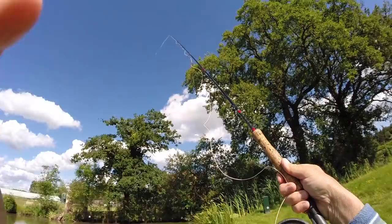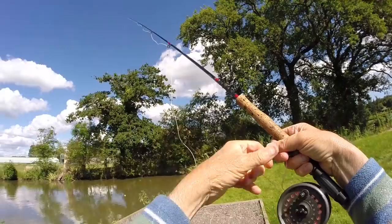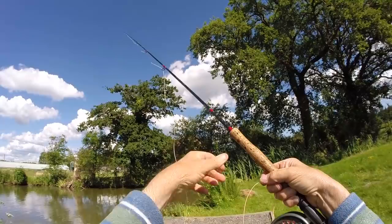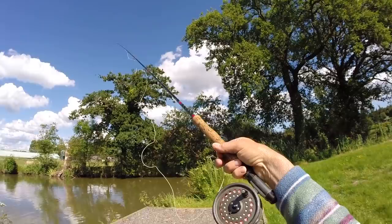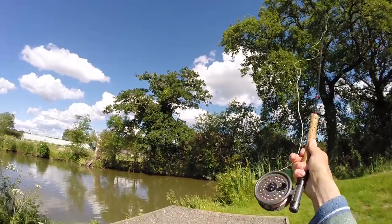So this fly line will be thin at this end. The more I strip out here, it gets fat, which gives it weight or density for casting, for loading up the rod, and then it will get thin towards the other end. You can also get various different tapers, shooting heads, forward tapers, that sort of thing, for different casting. If you're a beginner and you want to try it, just a regular forward taper, about a number 7 will be good. The rod, I think, is a 9'6", this one.